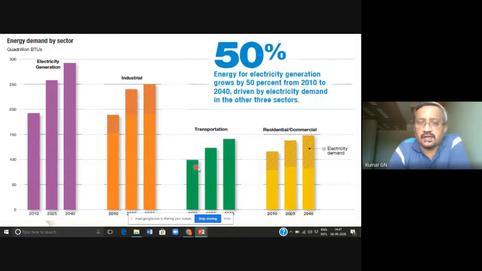So it is similar information, but when we move from year to year, you can observe the energy consumption with respect to industrial purpose, or transportation, or residential or commercial purpose. The energy consumption, or energy demand, is increasing. So when energy demand increases, we have to produce energy, or we have to convert energy from one source to another source.